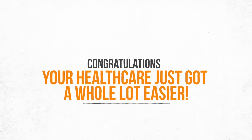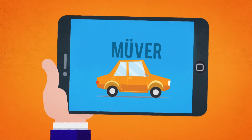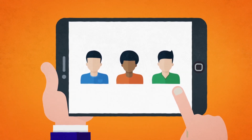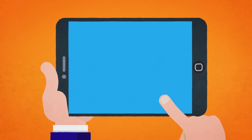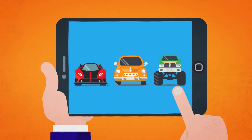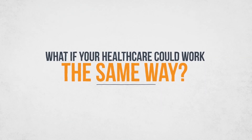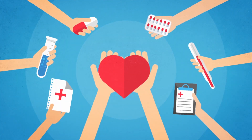Welcome to Healthiest You — congratulations, your health care just got a whole lot easier! By now, most of us have used a popular transportation app to catch a ride. The service shows nearby drivers, current trip rate, and even lets users choose the type of vehicle they prefer to ride in. What if your health care could work the same way and was personalized just for you?